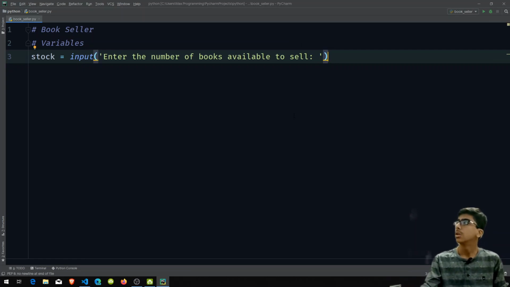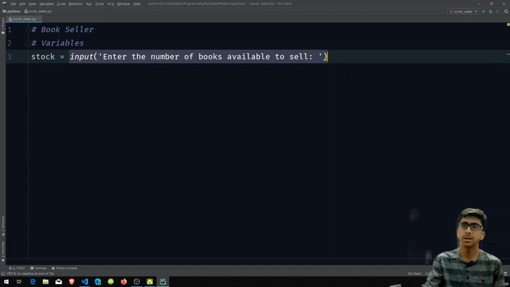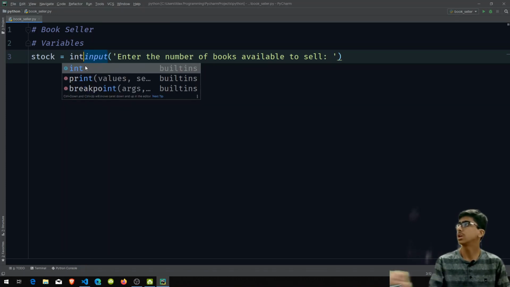We are going to use a while loop here, but we are also using input. What the input function does is return a string, and that string will be stored in stock. We don't want that because while loop cannot be used with strings. So we want to make this an integer. How can we? It's very simple. Before this input, I just want to use the int function.